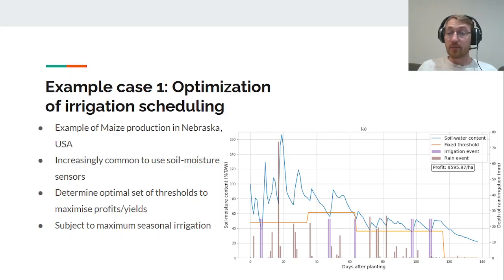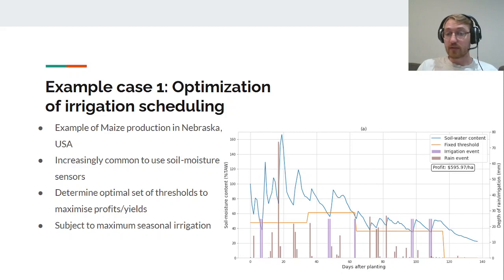And so what we might want to do is, can we use a model like AquaCrop to optimize these thresholds in order to maximize profits or yield for a given water allocation?